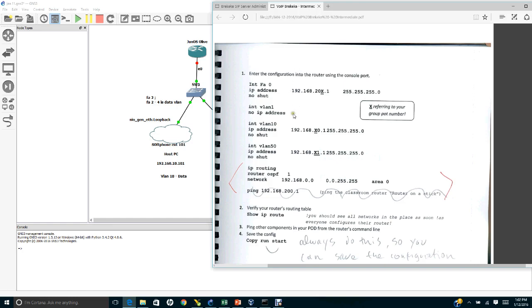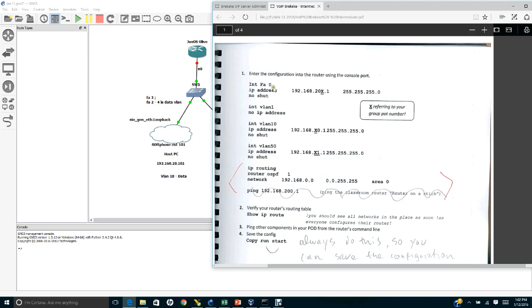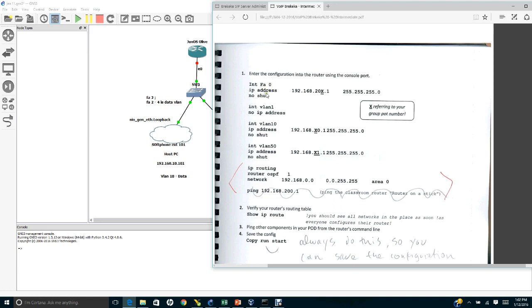Alright, here on the interface FA0, we're gonna create an IP address. Interface FA0, IP address 192.168.20x.1. You're gonna substitute this X with your port number. So just for example, you are on port number 1.